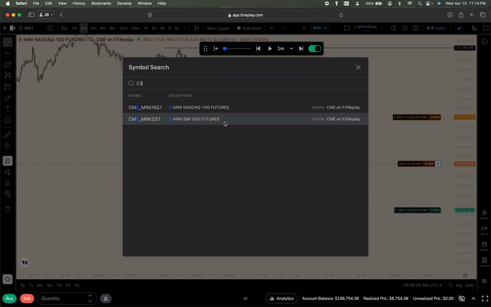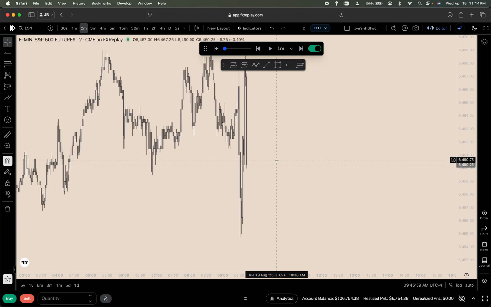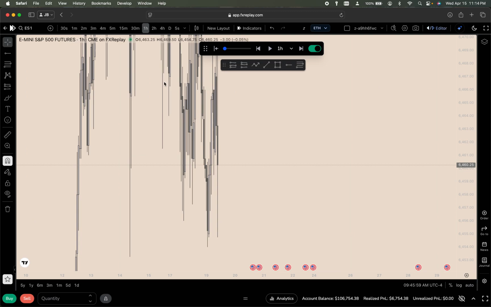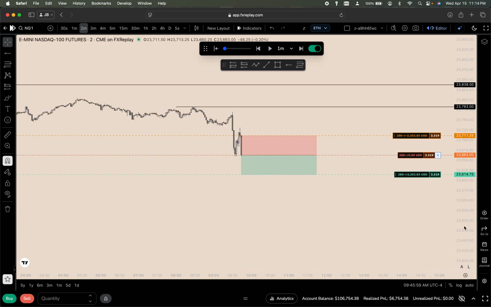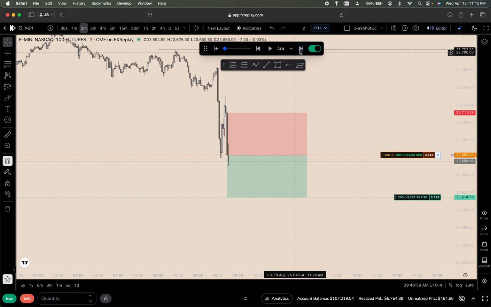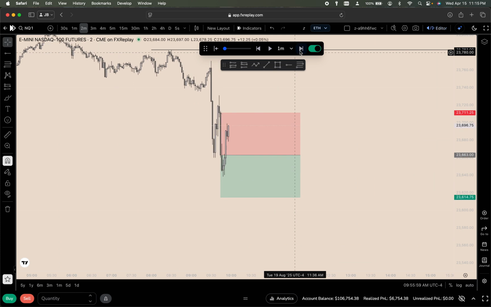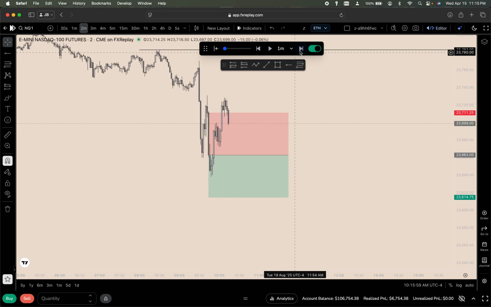Let's just check ES. Right now it's also correlated. We have an SMT at the high though, and ES also has this low and this low to manipulate too. So I do like this trade idea. And break even here. It's honestly gonna take me out. Wait. And what happens? We end on a save, saved us from a loss.